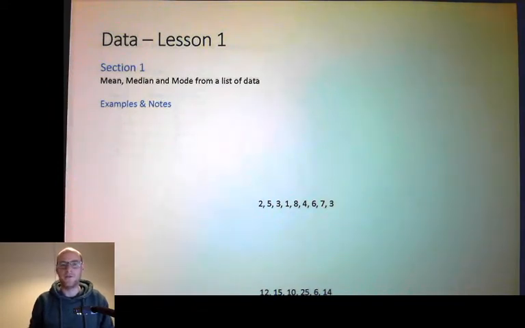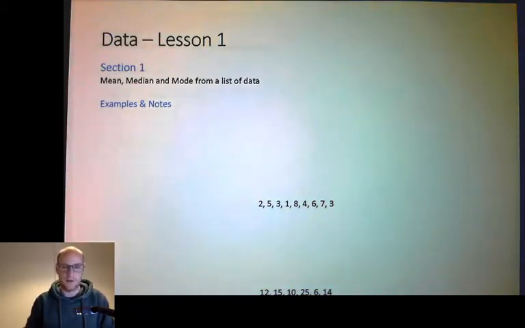So first, we're just going to very, very quickly go through what an average is: mean, median, and mode. And then we'll move on to something more difficult. So hopefully you're all aware that the word average is actually ambiguous. The word average could mean different things, and there are 3 different averages. If someone uses the word average, they shouldn't really just be using that word on their own. They should be specifying which one they want to use. And the 3 are mean, median, and mode.